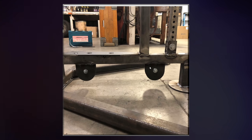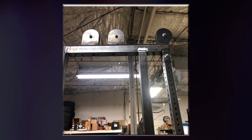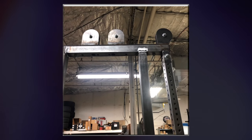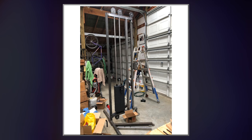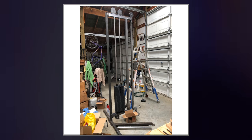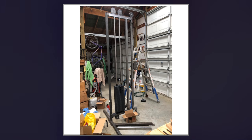But yeah, that's right after I finished welding. I was taking these pictures right after I finished the weld. And at this point, it's pretty much done. It's just about setting it up and then painting it, really. As you might imagine, I was very excited about this. Here, you can see I brought it home, put the weight stack on it, and I put the guide rods in it, and I put the cable around it, which is really what I was just saying. It was done, I just had to set it up.